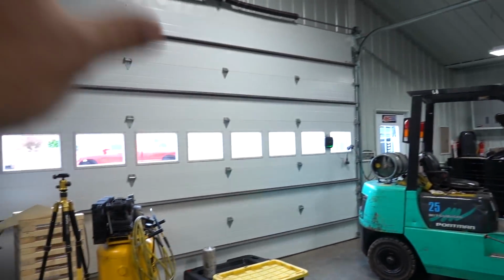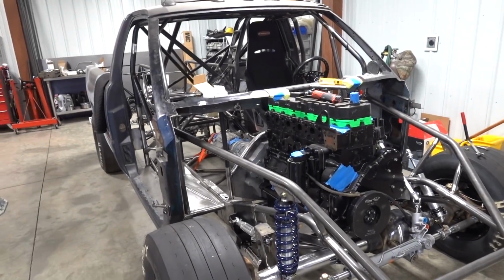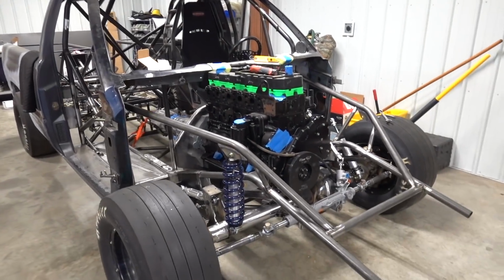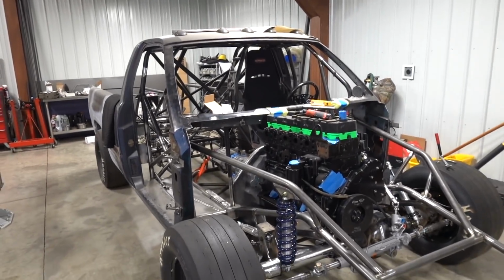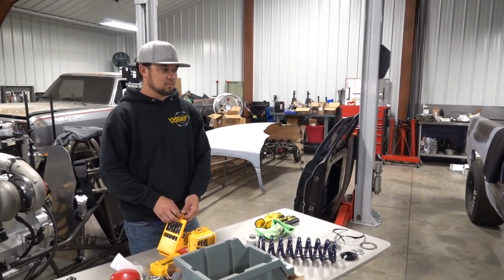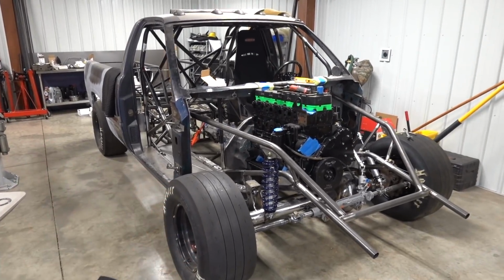Hopefully, if the rain holds off, we are gonna push this thing outside. We are gonna do some Flintstone power right here, and get this thing rolling, moving. It is going to look somewhat like a complete truck today, which is insanely exciting. It's the small victory battles that we talk about, and today is going to be a big day in my opinion, because it has been sitting in this exact same space for a decent amount of time.